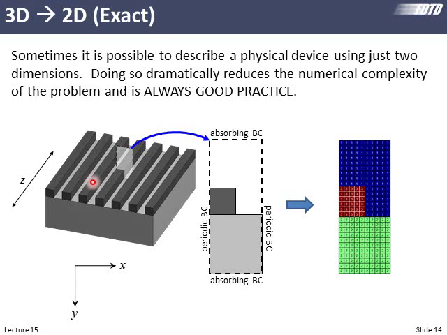Here we have a ruled grating that is of infinite extent in this z direction. It's also of infinite extent in this x direction. It's just periodic and repeats. And then in the y direction, it's not of infinite extent. So we'll wrap a little window around 1 unit cell, and this would be our 2-dimensional representation of this object.